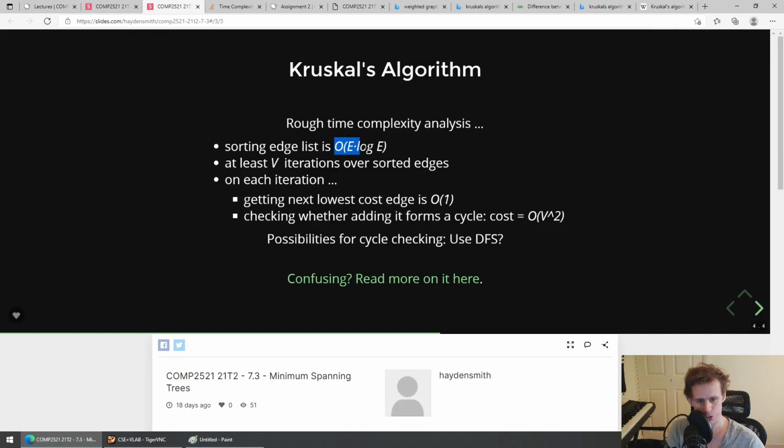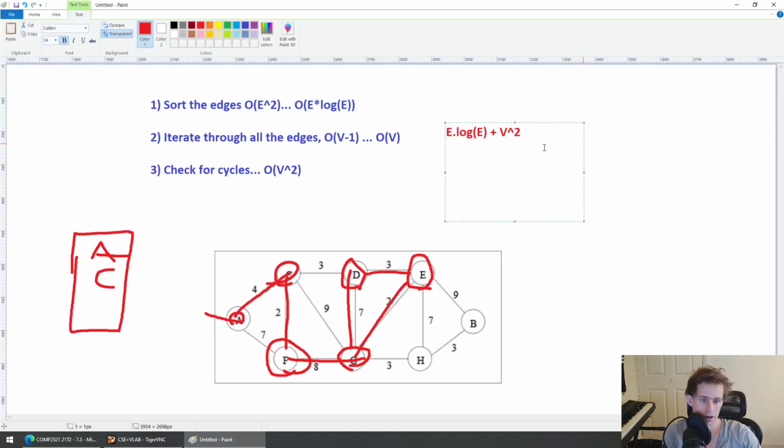we know that Kruskal's algorithm is O(E log E) or O(E log V). You can find that via any quick Google. We also know, trying to derive this ourselves, that sorting is O(E log E), and that the actual cost of iterating through all the vertices and doing a DFS is about O(V squared). So in theory, we get left with O(E log E plus V squared). Now, how do we know if we should get rid of that V component?